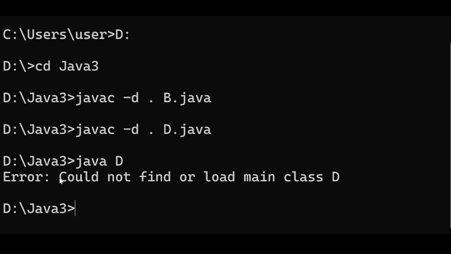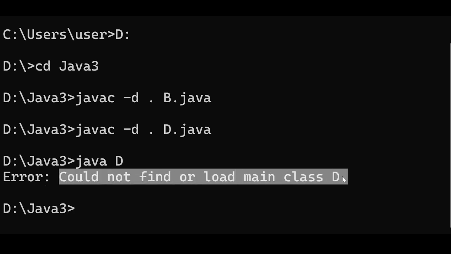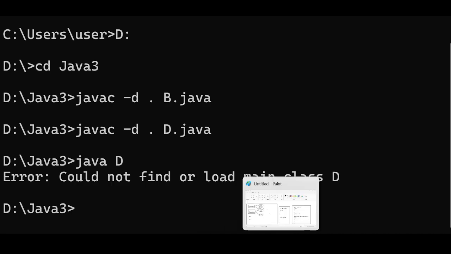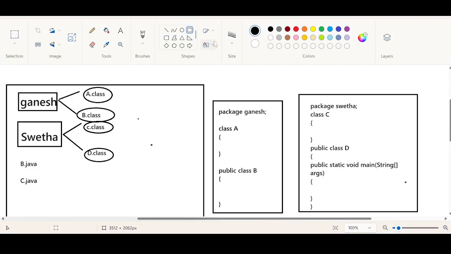It says: could not find or load main class D. But previously we were able to load the class. The reason we are not able to load the class now is that we need to give instructions to the command prompt in such a way that it identifies the D class. From the command prompt's perspective, the control is just pointing outside the package.